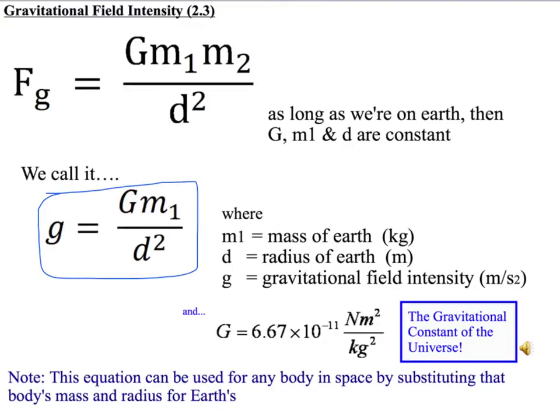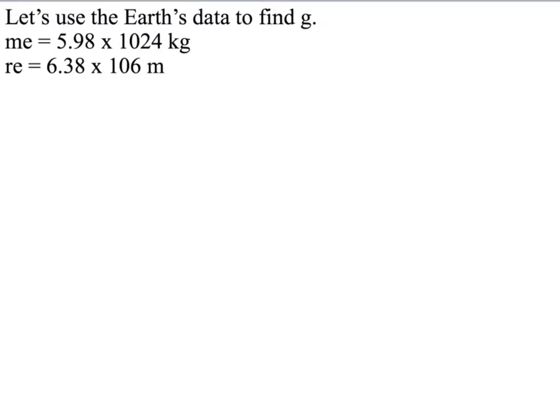So just note that on Earth, little g is 9.8. I think yesterday we saw that little g for the Moon would be a different value. It's 1.6 meters per second squared. And that's where that value comes from. So the 9.8 that we use on Earth comes from subbing in Earth's mass and Earth's radius into this equation. Alright, so let's try to use this.